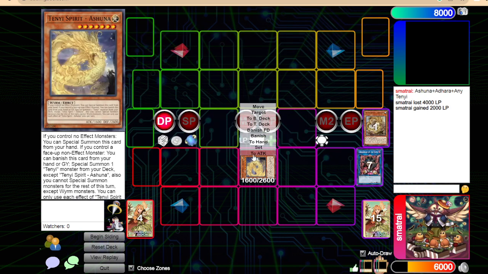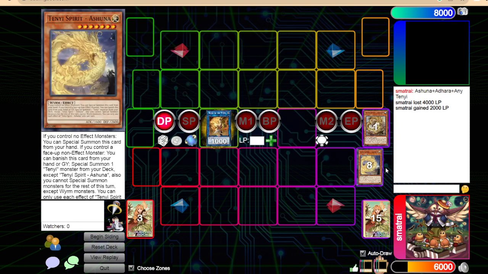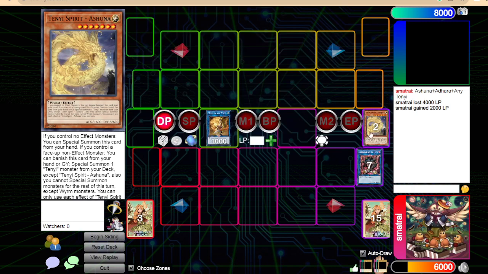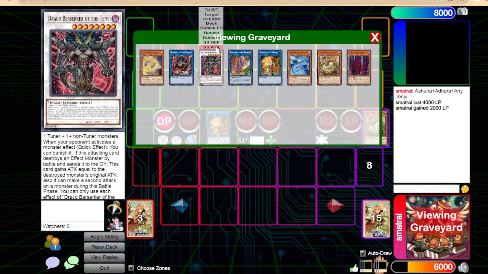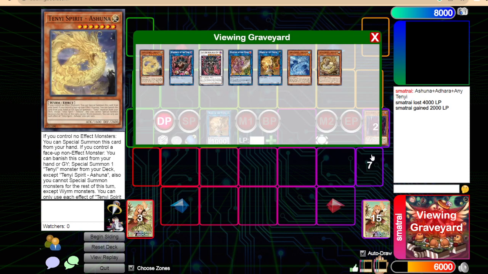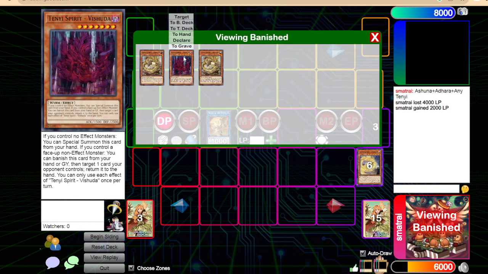So let's say we do this. We go on the follow-up to make a Monk, and then we'd activate Ashuna to, well, it doesn't even have to be Ashuna. It could be literally anything. If they have maybe a back row we want to deal with, we can Vishuda first, so we can banish that back row. Hit that. Then we can activate the Adhara that's in the graveyard. Like I said, sending the Adhara for follow-up.